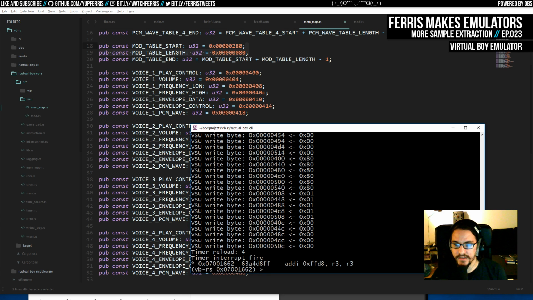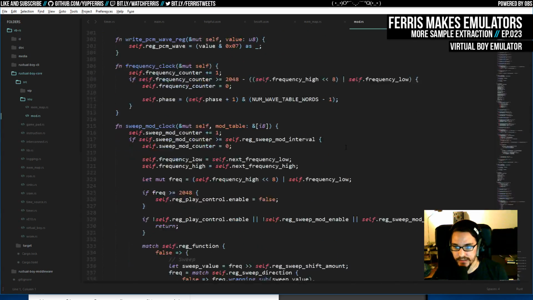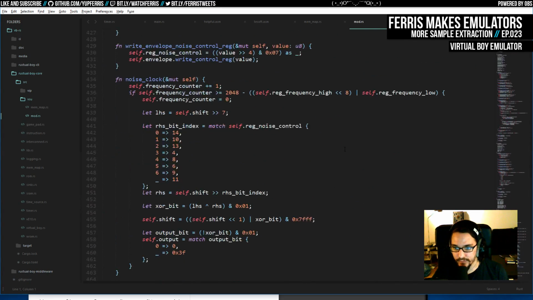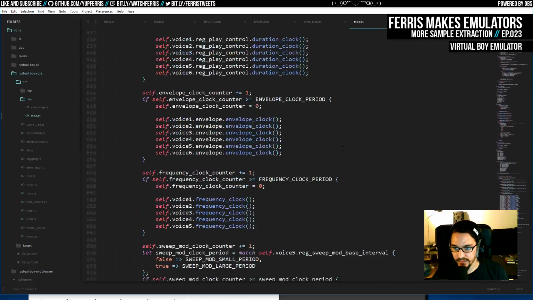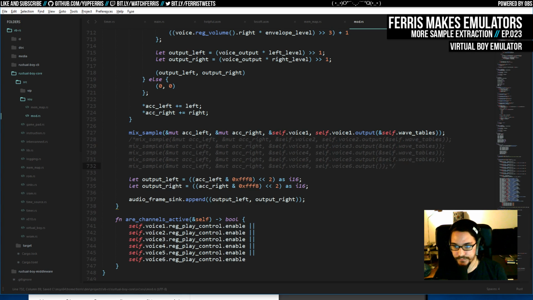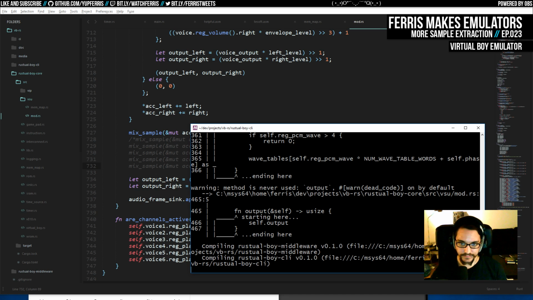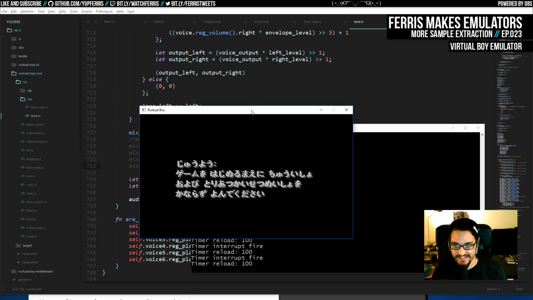Fairly interesting. You know what? Here's another thing I think we can try really quickly, just to get an idea of what's going on here: mute a lot of the voices. That should be easy to do. In fact, that should do it. I could totally add debugging features for this, but sometimes it's just easier to change the code. So I want to see what this sounds like. And if this sounds kind of like the sample, if it's recognizable, then I think we can just focus on extracting just the one voice.